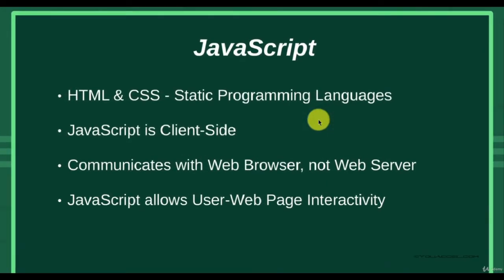In this section of the course, we'll be exploring a very powerful client-side programming language known as JavaScript. When we say client-side, it means the language communicates with our web browser to allow user-to-web page interactivity. Client-side languages differ from server-side languages such as PHP, which we'll cover later on. Server-side languages communicate not with a web browser, but with a web server. JavaScript can be used to implement many different types of interactive features on a web page.